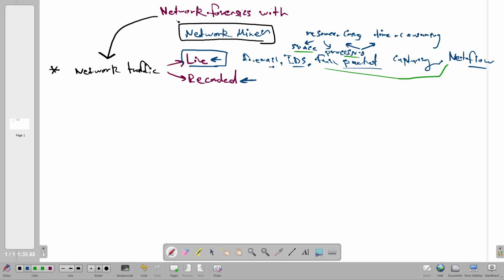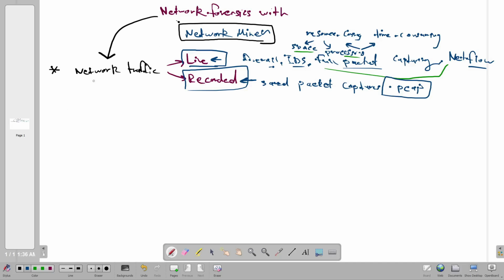So that's live traffic. Now recorded traffic is the captured form of live traffic. When we capture live traffic and save it into PCAP files, we call it recorded traffic. Recorded traffic comes in saved packet captures. Usually the files have a .pcap extension. So .pcap files are recorded traffic packets that have been recorded using sniffers, security solutions, IDS, packet captures, and so on and so forth.